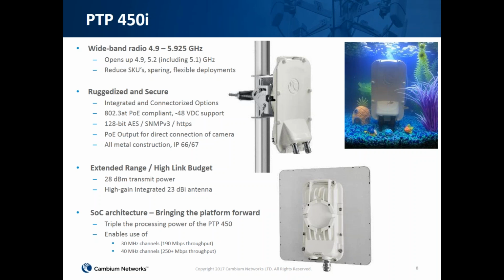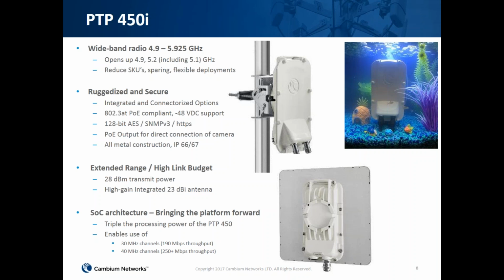We also significantly enhanced the ruggedization. If you compare the 450i to a 450, you can see it follows the design vocabulary or constructs of a 650. So it's an all-metal housing. It has both the connectorized and integrated model, and it is an IP67 based housing. So it's significantly more rugged and durable for industrial applications. It has that aux port for PoE out, and that means you can power a camera or a Wi-Fi access point that uses PoE. I can actually power that off of the auxiliary port, saving a switch port and saving some additional cabling. So again, a much easier and simpler, cleaner deployment.